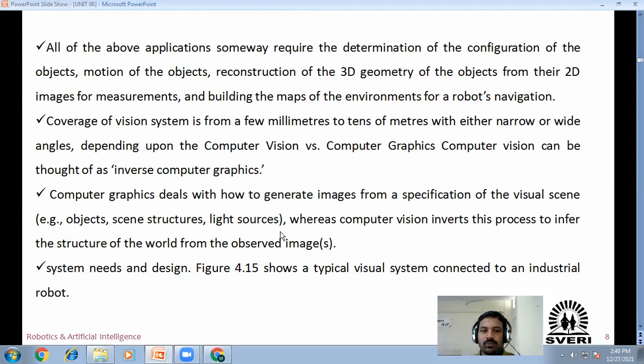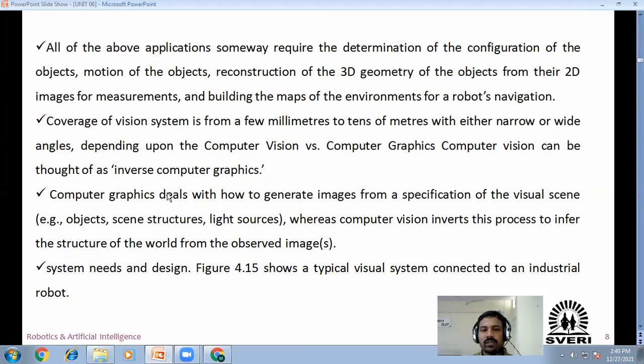Computer graphics deals with how to generate images from a specification of visual scenes. These graphics are very important for the generation of images. Like you might have seen, computers having graphics cards let you play games in a better, more interactive manner compared to without a graphics card.